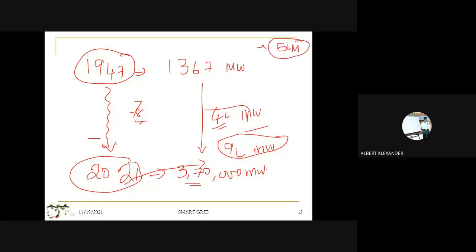So we are taking many measures in order to increase the installed power generation capacity. But one fact we have to understand: from Indian independence to the present year, more than 78 years, we have increased only 4 lakh megawatt in 75 plus years. But at present, in 2021, we need at least 9 lakh megawatt. So 5 lakh megawatt is not available at present.